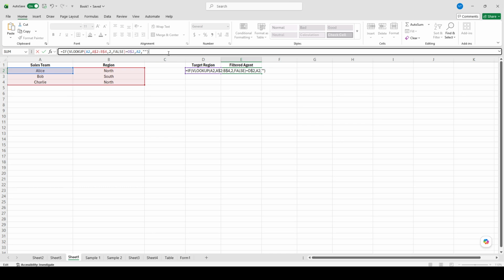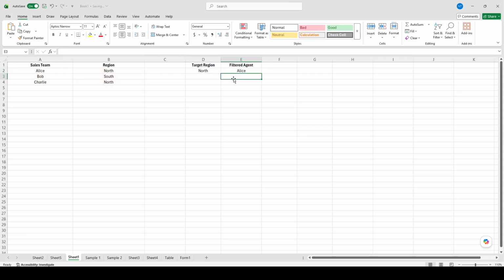After you enter the formula, press the Enter key to filter the first row based on your criteria. You should see either the name from A2 appear in cell E2 if its region matches north, or you should see a blank result if it does not match. From here, you would normally copy or apply the same logic down to the remaining output rows, so that all names are checked against the target region. The key idea is that each row uses its own name as the lookup value, while the comparison to the target region stays linked to D2. That covers everything you need to know, and that is all there is to it.